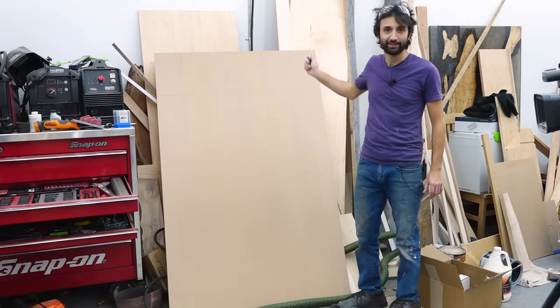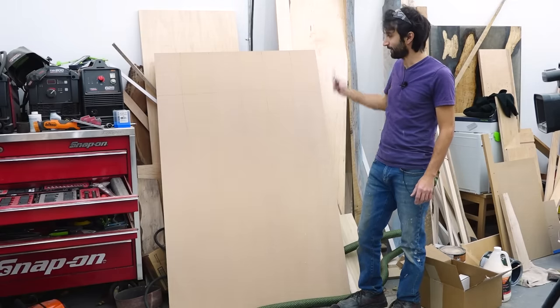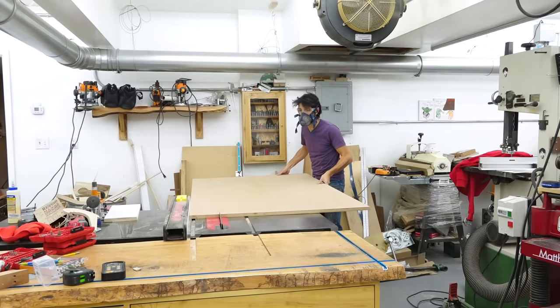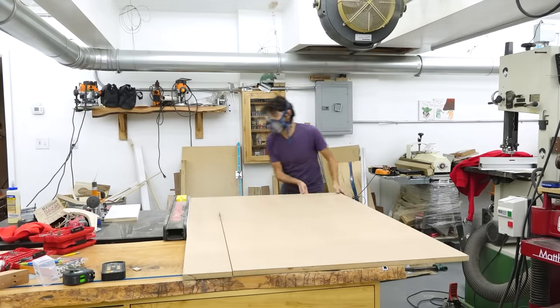So we're going to plane this to 5/8. This is just some of the stock. There's some leftovers. I have a lot more. So I'm going to start ripping my strips and getting my strips milled to size, ready for routing.